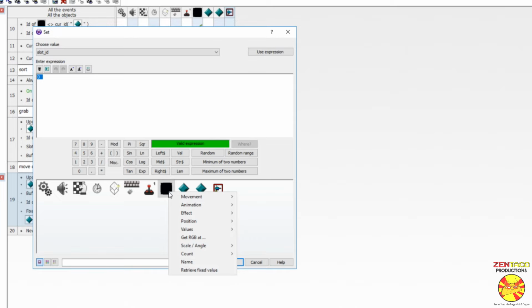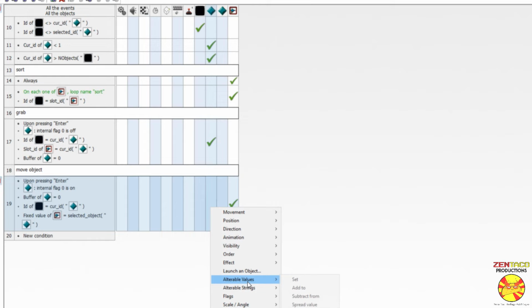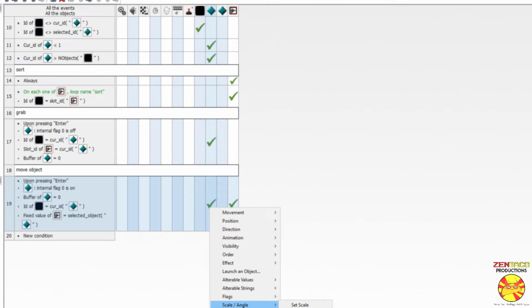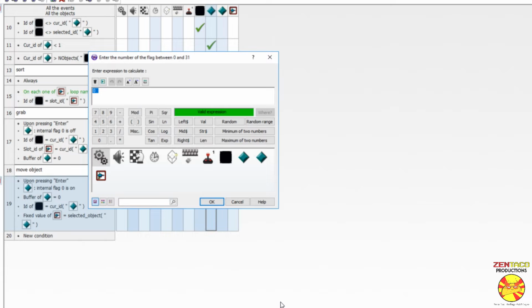Because these have been scoped, this is going to be what we're looking for. Okay, we got to do some more stuff here to the var box. We want to set that buffer on so the flag doesn't flip on and off real quick. We want to turn off the flag because it's currently on, since we're switching states here. Let's go to flag, set off.